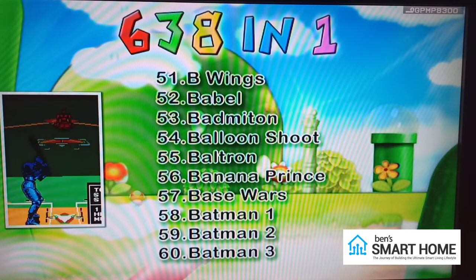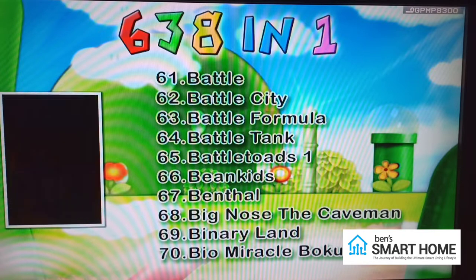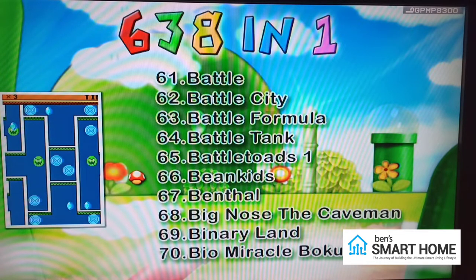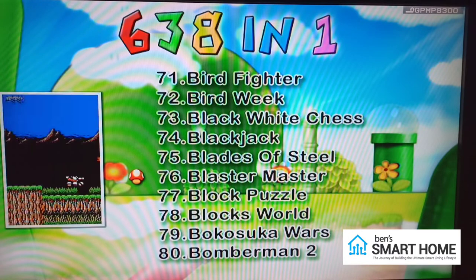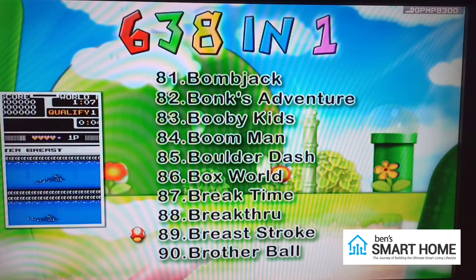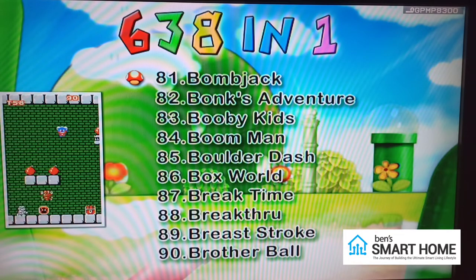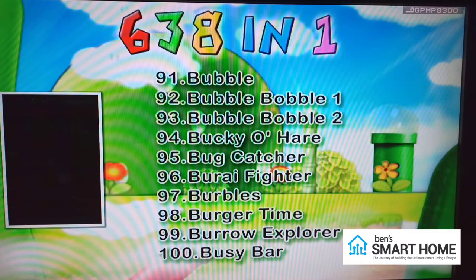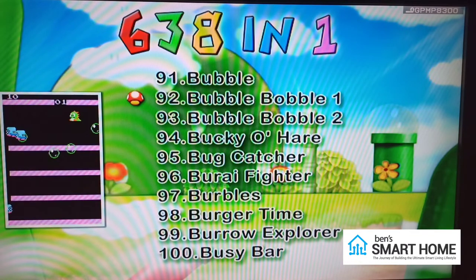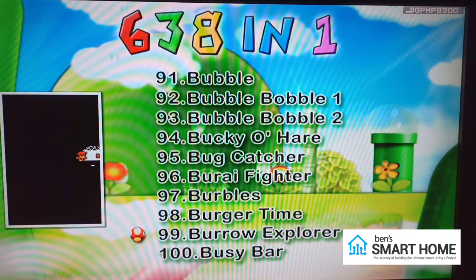And what do we have here, a balloon shoot. No, not this one. No, Batman. No, not my favorite. Battle Tank. Hey, not this one. Wait, the one I wanted to find is not this. Okay, blackjacks. Yes, Boom Man. We have Boom Man, Boom Jack. Okay, and we have Bubble Bobble. Remember Bubble Bobble? And we have this Burger Time.